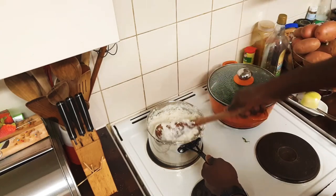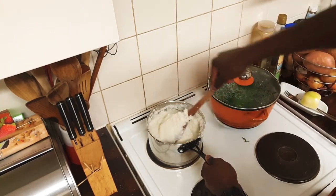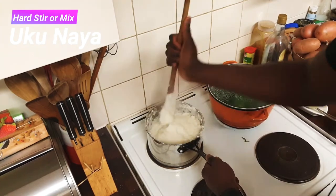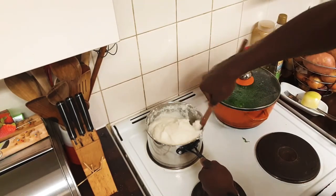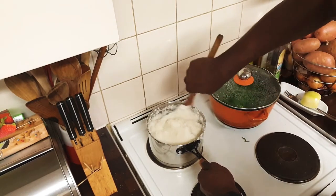You start to mix. So you mix it. You start to naya. Kusoka. You start to soka. That's what you call it in my language, Lozi. Soka. So, notice the way I was holding the cooking stick. I was holding the cooking stick so I can just get it mixed up a little bit.